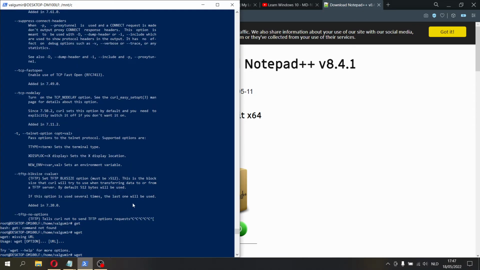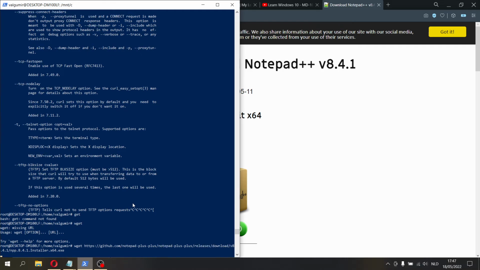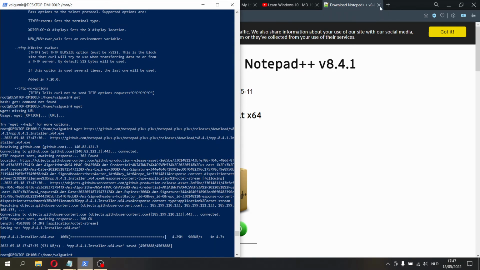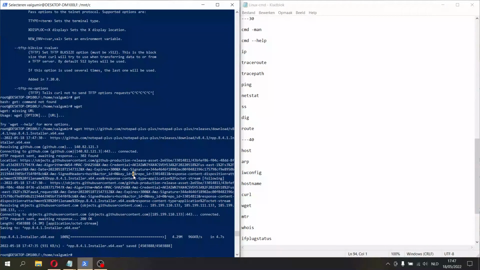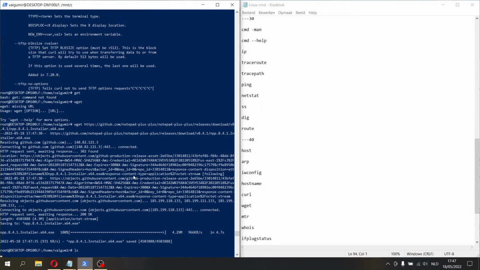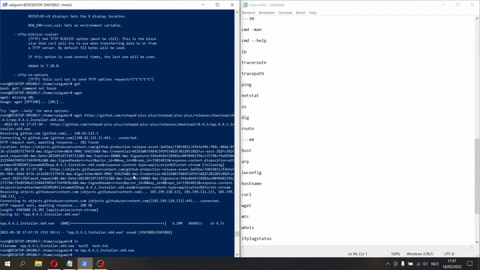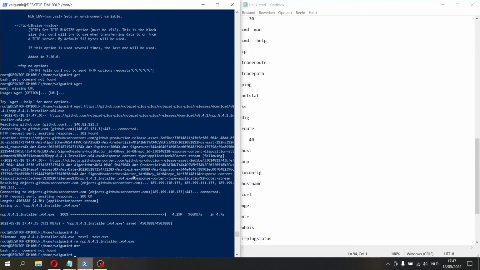We get. Oh, come on. And voila, we are downloading the Notepad++ installer from this website. Awesome, and that's how you do it. Where did it store it? Okay, Notepad++. It's an exe file, which is not built for Linux. It's ext for Linux, I think, the executable for installing software. Okay, mtr. Not available.